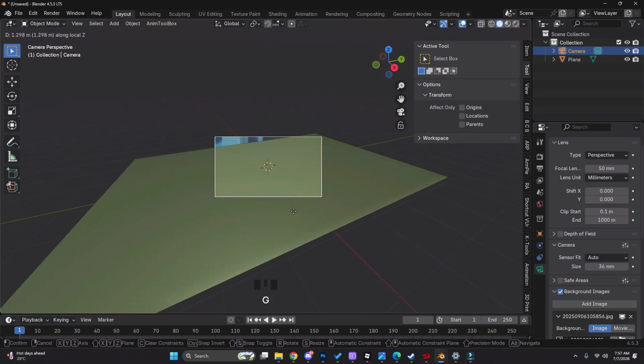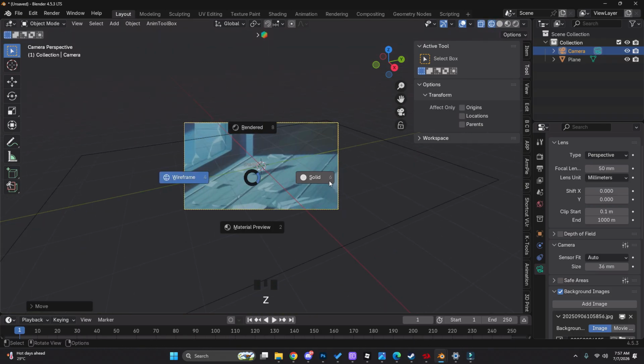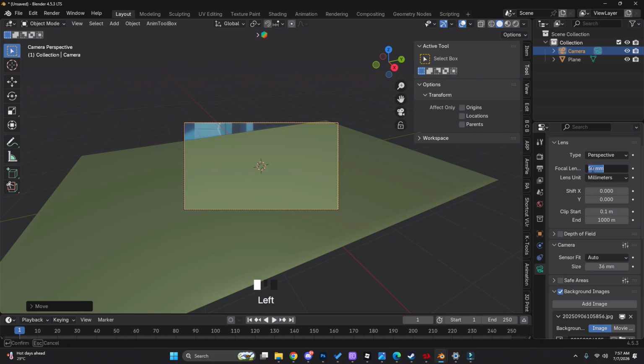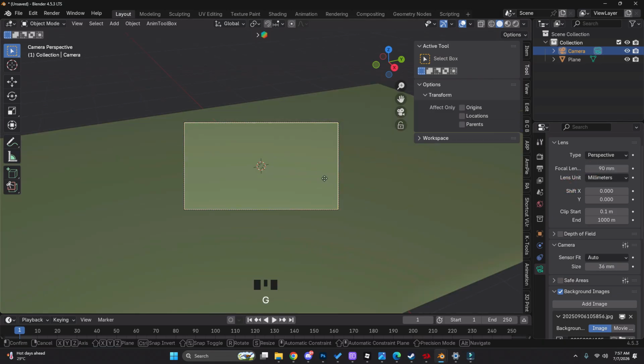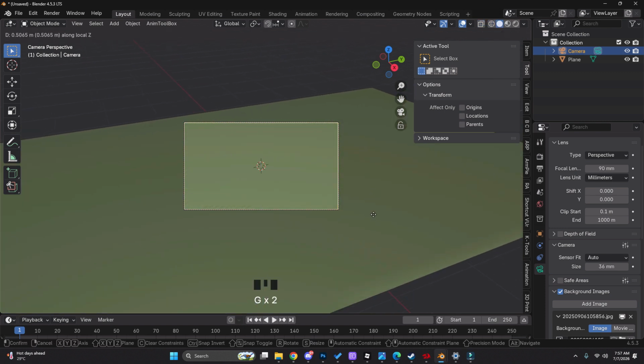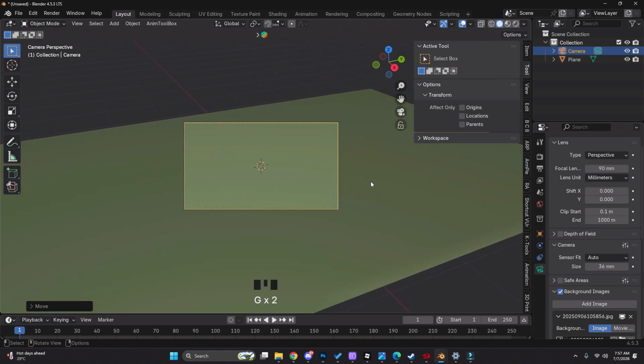Okay, I think we should be further away. And over here in my camera, I'm just going to change the focal length to 90 millimeters. That looks a lot better. And let me just move it back. I'm just roughly placing the camera. There's no right and wrong at this particular stage. You just want to create the layout.